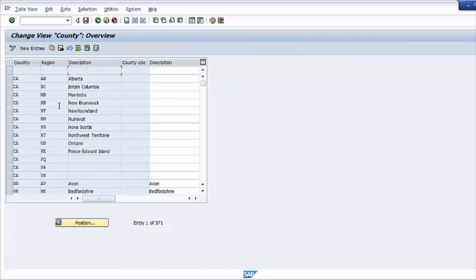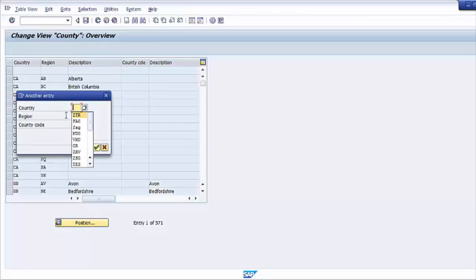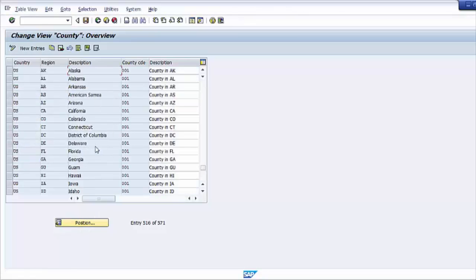Specify the country and region entries, and then divide them into country codes as applicable here. Find country United States. So we have regional codes for every state of the United States.